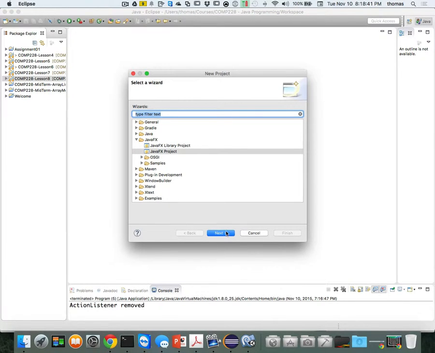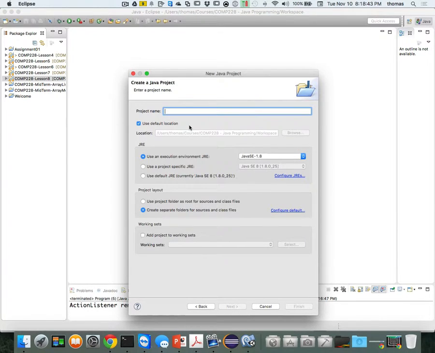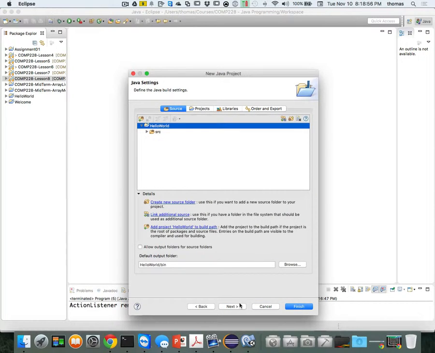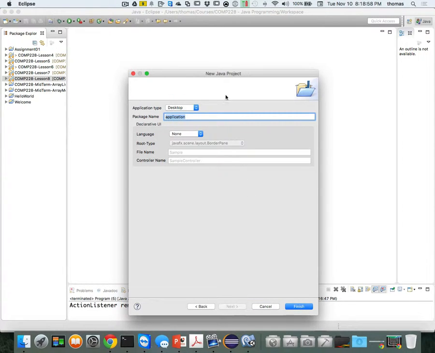Let's make one together. We're going to make this our Hello World project, because we have to make a Hello World. Come on, right? So my project name is going to be called Hello World. There it is. I'm going to click Next, and then Next again. And then it's going to ask us something neat. It's going to say, what kind of application do you want to make? Do you want to make a desktop application or a mobile app? We're going to keep it desktop app. That's what we're going to make.